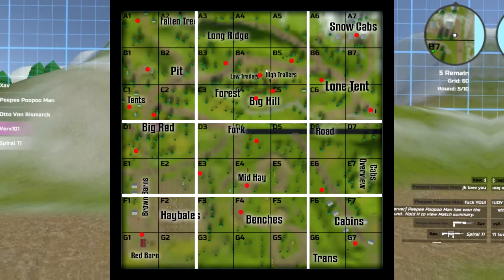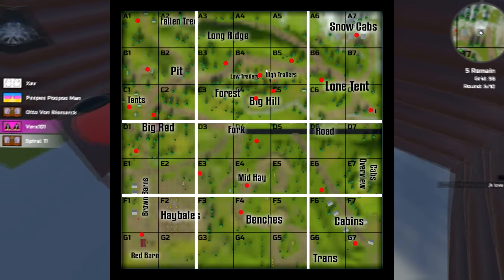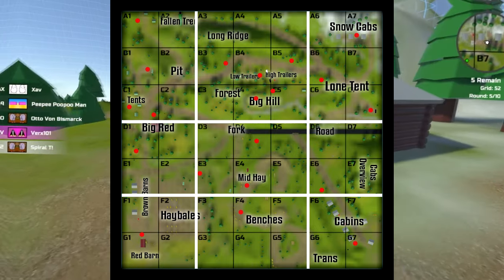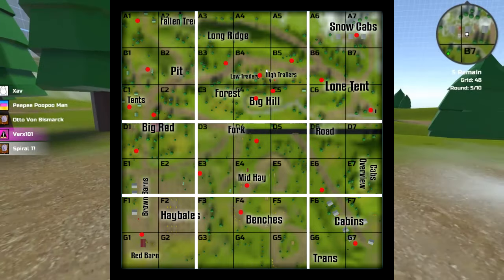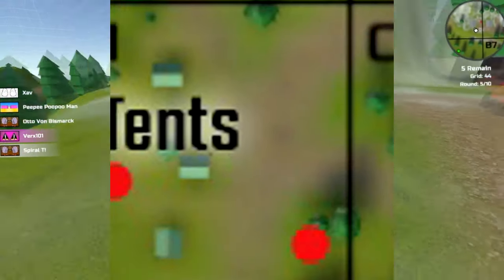Now onto top right. 3 spawns, 2 major zones, lone tent, and snow caps. This is possibly one of the worst places you can spawn. Sprint out of there. If you spawn at snow caps, check the cabins fast and try to make a sprint over to fallen tree and rotate through tents and big red.